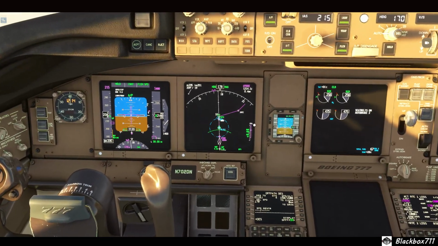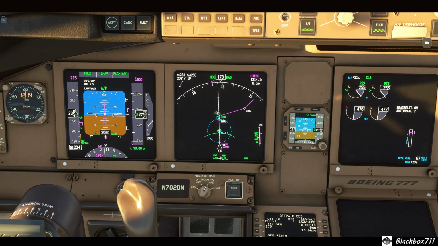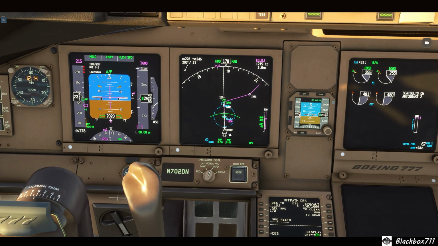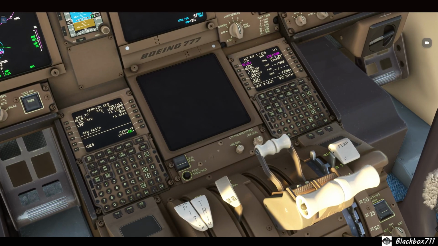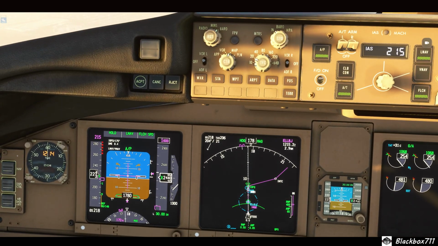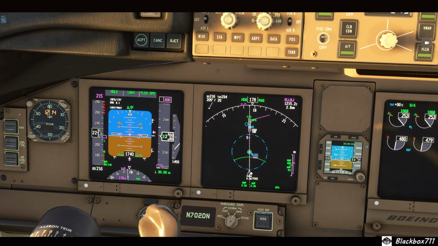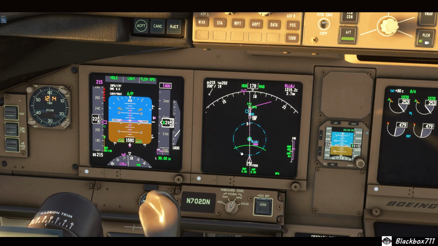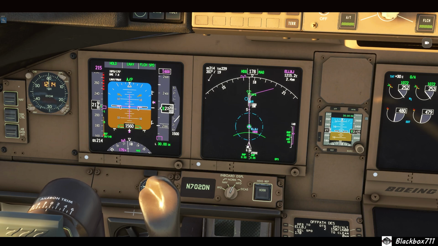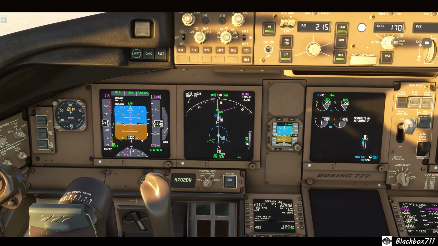Here comes flaps 1. Well, now we're back into the blue circle, so theoretically we don't need any speed brakes anymore. And let's put flaps to 5. There we go. Now we've got that white circle again. So whenever it seems like we get outside that blue circle, the white circle disappears. And so there we go. You can see we're really now slowing down.